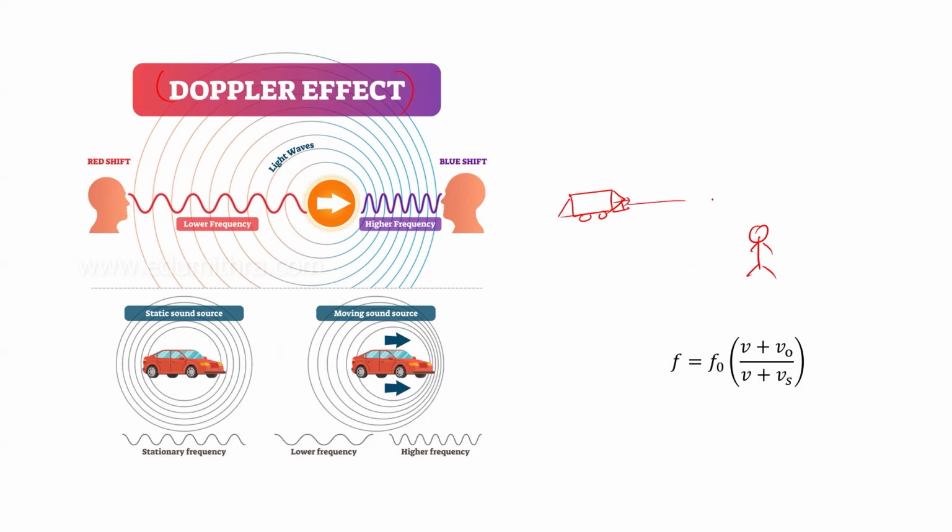So you are standing near here, and the car is going like this. For the first half, when it is coming in this direction, it is approaching you, coming towards you. After this point it is going away from you. When it is coming towards you, you will hear the sound as a high pitched sound. I will explain what high pitch and low pitch are. When it is going away from you, you will hear it as a low pitch.